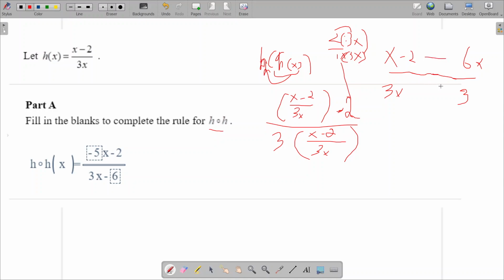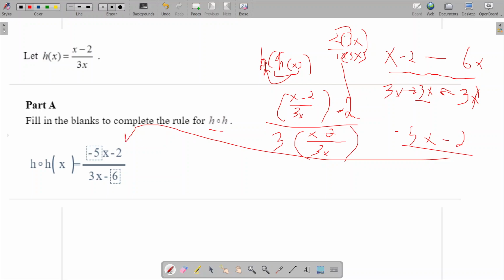So what you have right now, this is 3x. Combine these two, or just join them as one. So we'll just put 3x here. To make it less confusing, I'll add an arrow. They combine because it's one fraction with 3x. So x minus 2 minus 6x is going to be negative 5x minus 2. This is the first part of our fraction. Again, it's a fraction, so we also have this part.